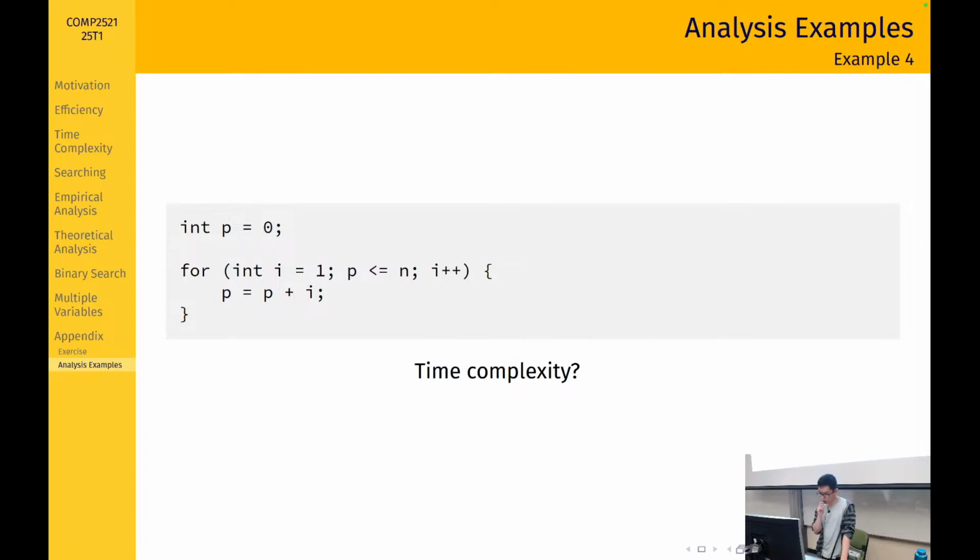So this one is pretty tricky, and it turns out it is O of square root of n.